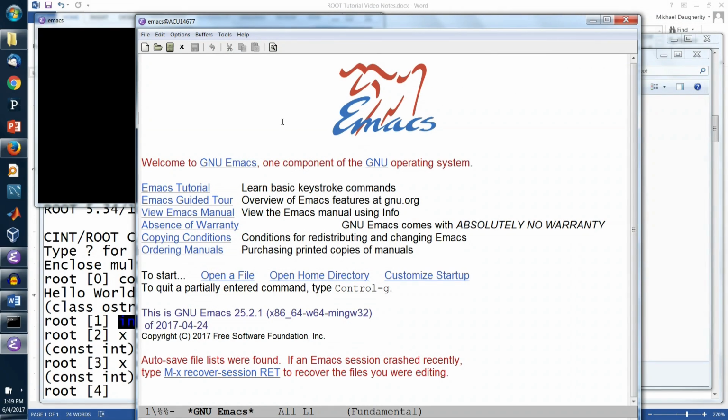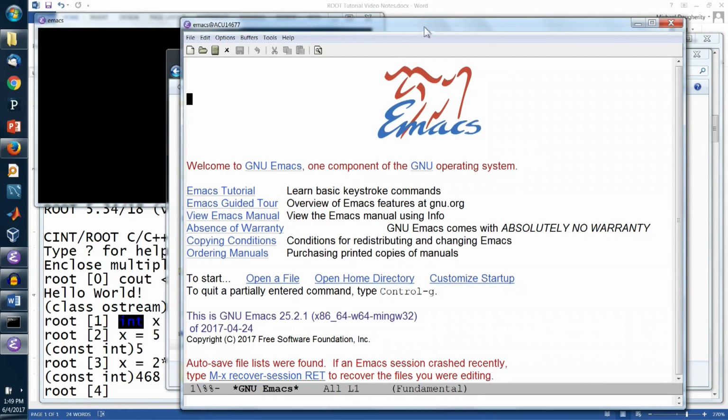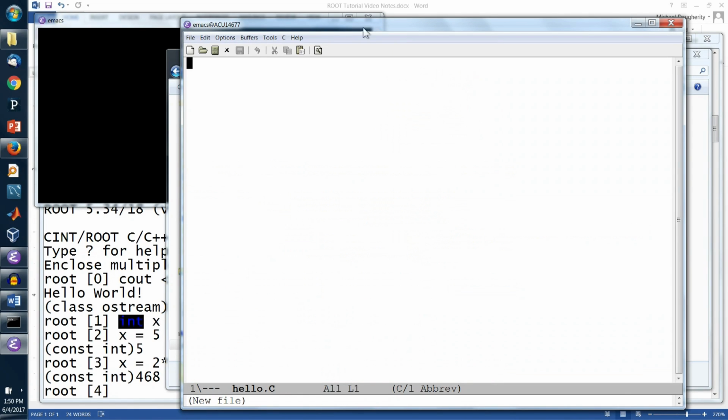Okay, so I'm going to be using Emacs because that's what I'm most comfortable with. And in fact, I often try to run Emacs commands in Microsoft Word, leading to hilarious results. Okay, so I'm going to open up a file. So I've been working in root intro 2017. And let's do our hello world. Whenever I write a root macro, you want to end this in a .C. That's going to be the standard extension that says this is an uncompiled root macro, that's C++ code.